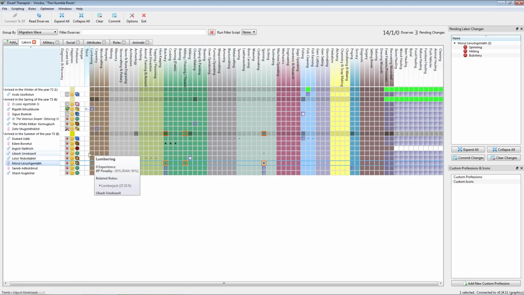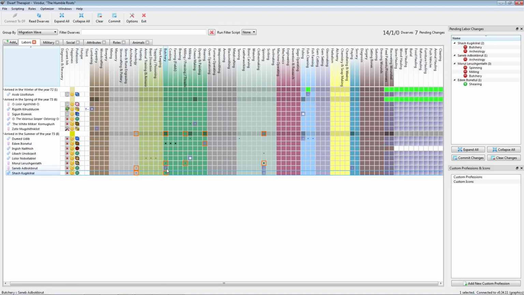Now actually, this farm worker with vanilla stuff, you can shear, I think. Yes, that'll be quite nice. You're both archaeologists and butchers and spinners, which is quite a strange combination of things. Praying. Okay, nice. Okay, I'll commit those changes.